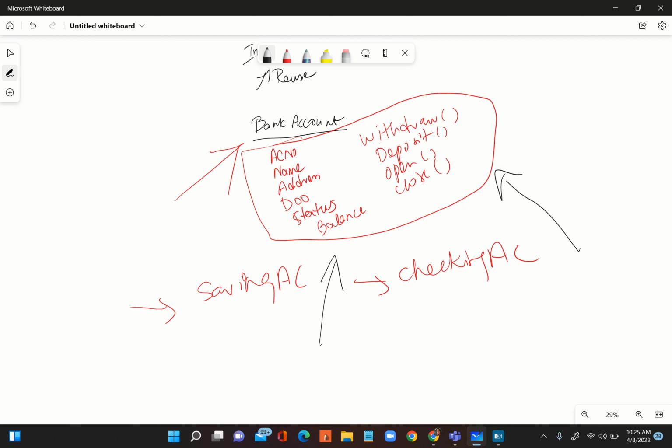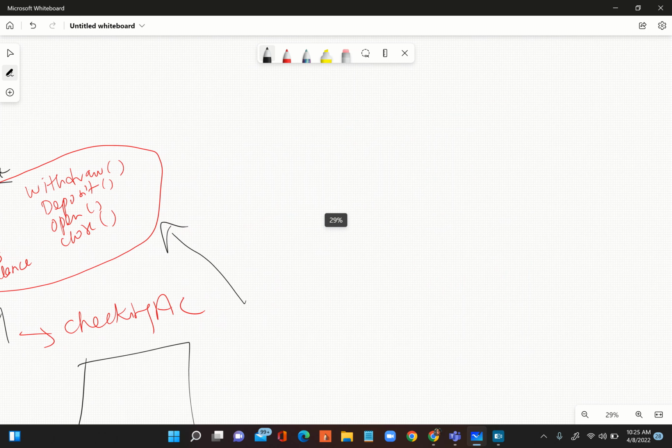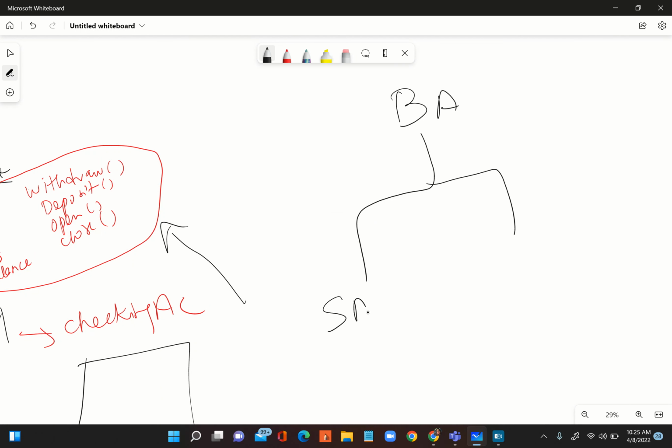So instead of writing the code 3 times, we want to make sure that we write it once and then reuse it. In order for us to be able to reuse it, we go for this particular hierarchy. When we say bank account, this can be savings account or checking account.